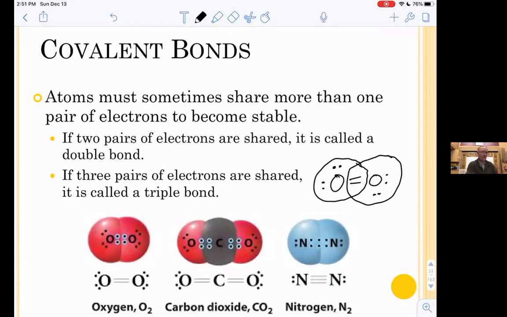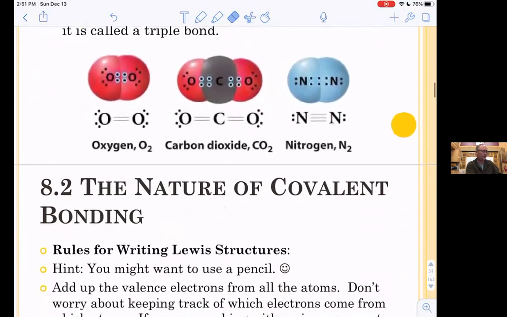Nitrogen, same thing. If you look down here at the nitrogen, I've got 2, 4, 6 in the bond, and then 2 in an unshared pair or lone pair. And then I also have 2, 4, 6 in the bond and an unshared pair on the other side as well. So they have to attain noble gas configuration, and it doesn't necessarily have to be single bonds. They could be single, double, or triple bonds. There won't be any with 4 bonds, but single, double, or triple.